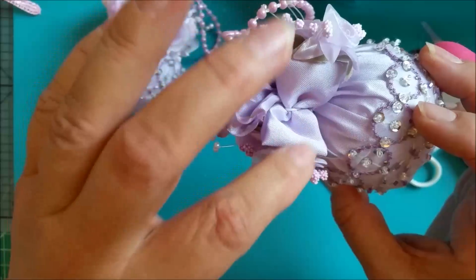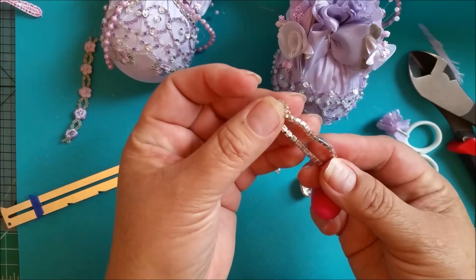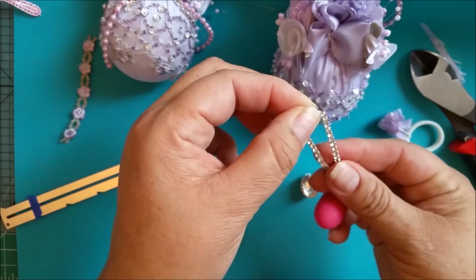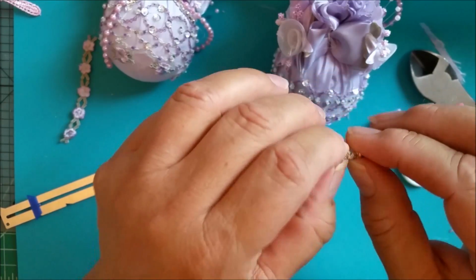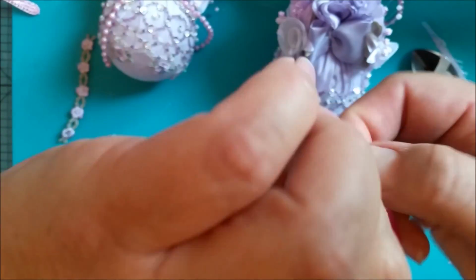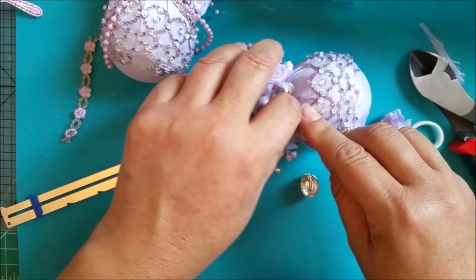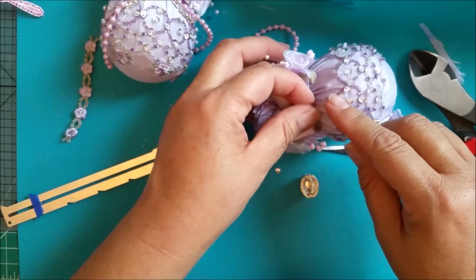But you can see how showing the green all the way around actually gives it a little bit of contrast everywhere. Now the next thing we're going to do is bring out that bow that I put on there, and we're going to use this. You can choose which way you want to attach this, but I am going to show you how I've been doing it. Because I want it to lay a certain way, I just take this little small piece, and I just twist it, and it separates into two. And I think I'm going to just put it right here at the bottom of the bow.